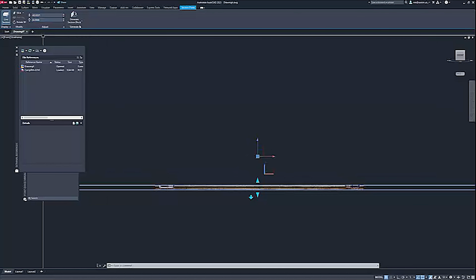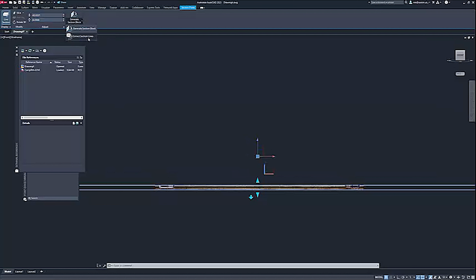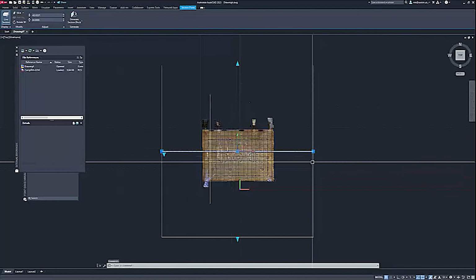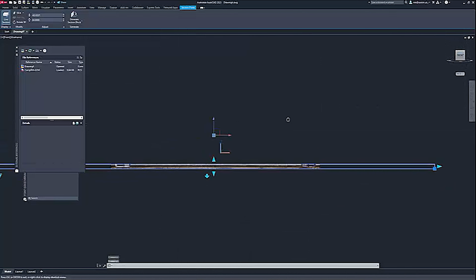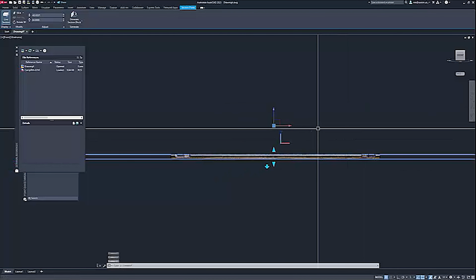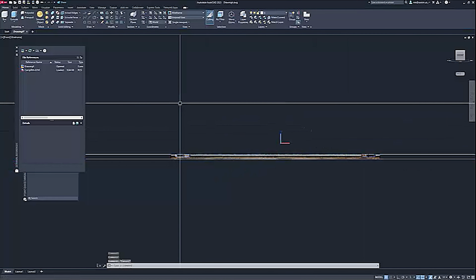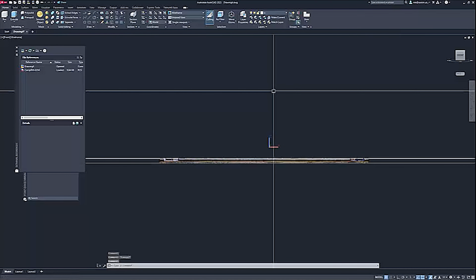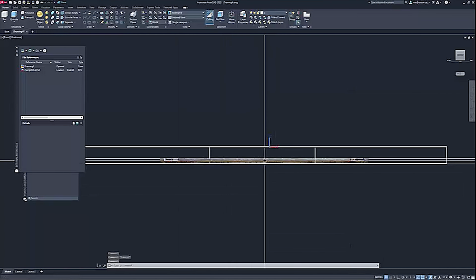You have a couple options. You can either generate or extract the section lines right now, or what I like to do is go back to the floor plan view. Oh, I lied. Let's go back here to elevational view. Hit escape one time. My section plane is in place, ready to go.